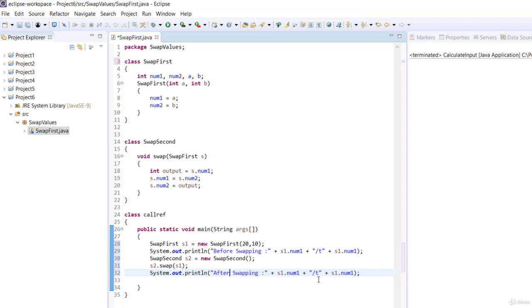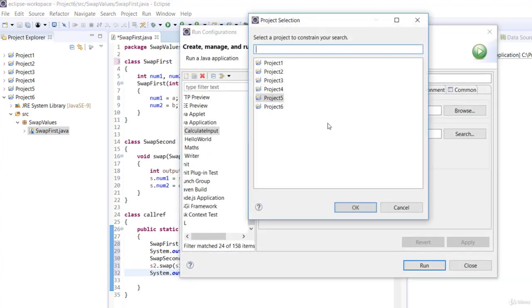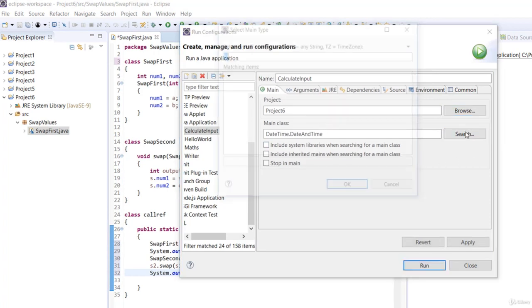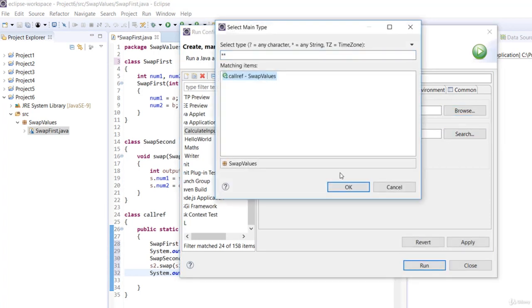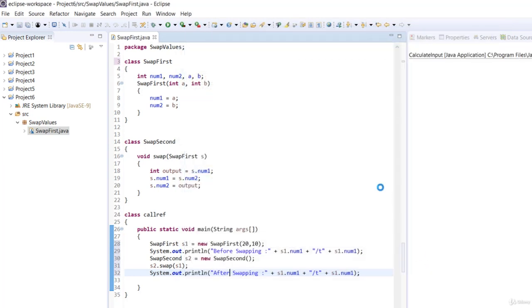So after swapping, let's go to the configuration of this project. You can hit run, and let's choose project 6 and hit OK, and go to main class and choose swap values. Okay, click on apply, and let's run this project and check it out.